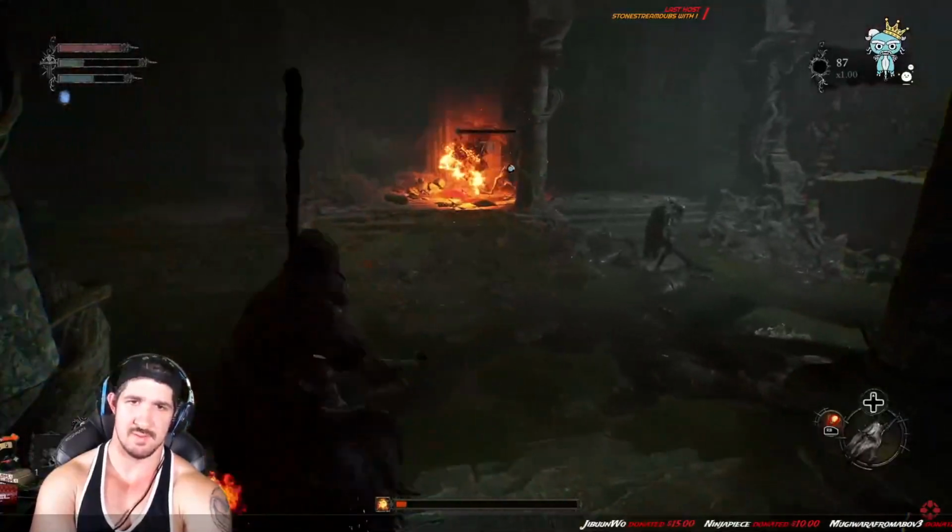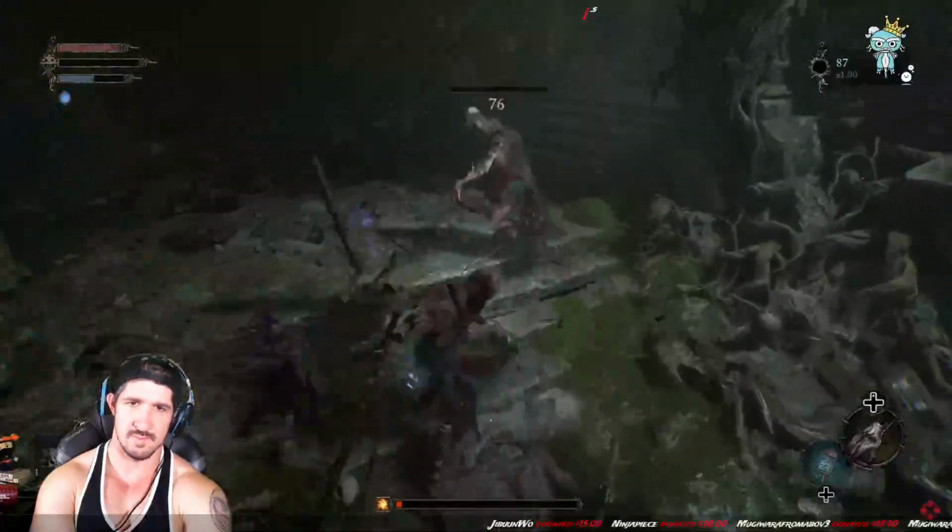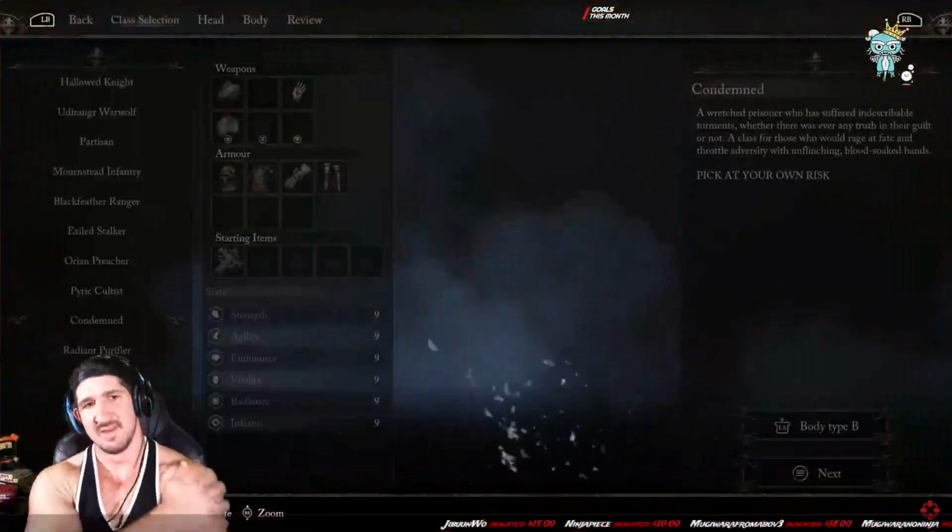This class also starts with some small mana stone clusters, so you should have plenty of fuel for your wicked fires. It looks nice, though. I mean, I won't use them.